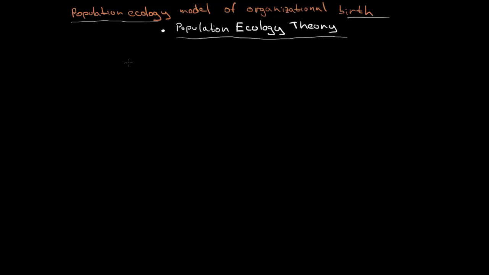So I would like to draw two pictures for this model. The one will be the basic idea of some market or some environment. So here we have environment, and then there are going to be some companies. So here is going to be one and here and let's say here and here.